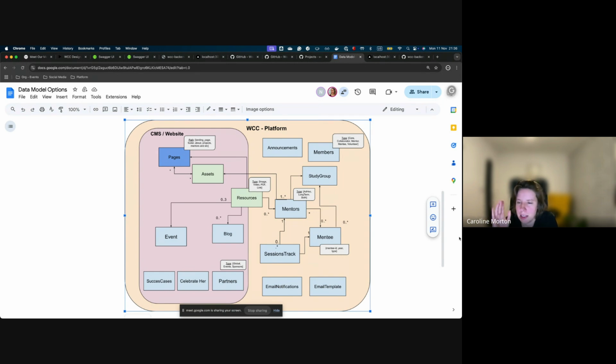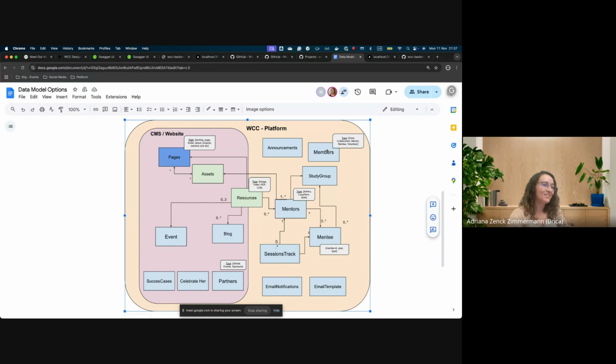I'm slightly uncertain about a couple of things. One is the relationship between members and mentors and mentees. Presumably everybody is a member. Yes. Okay, so that's kind of, I imagine that comes from a Java kind of idea.